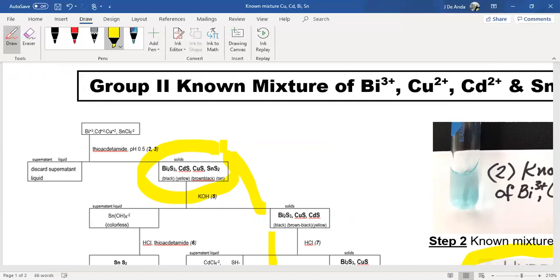Our next step in the procedure consists of adding KOH, potassium hydroxide. Let's see how that is going to help us, all right? And what we're going to do first is add KOH to our precipitate.